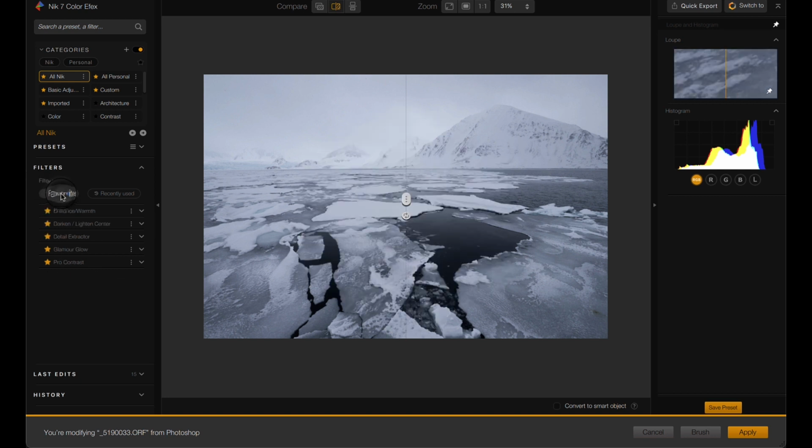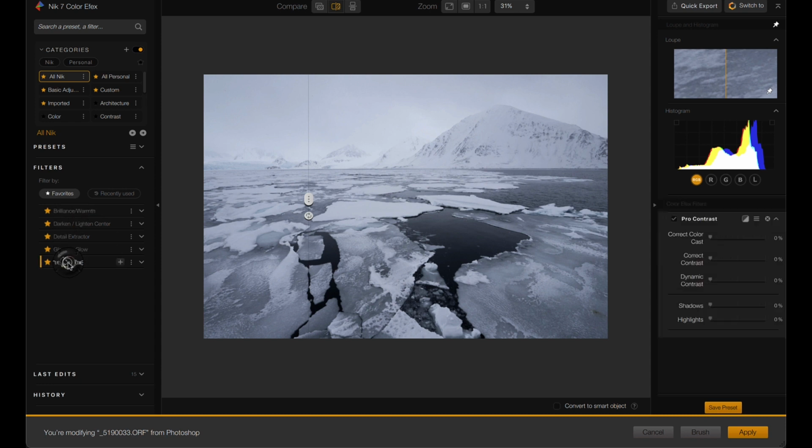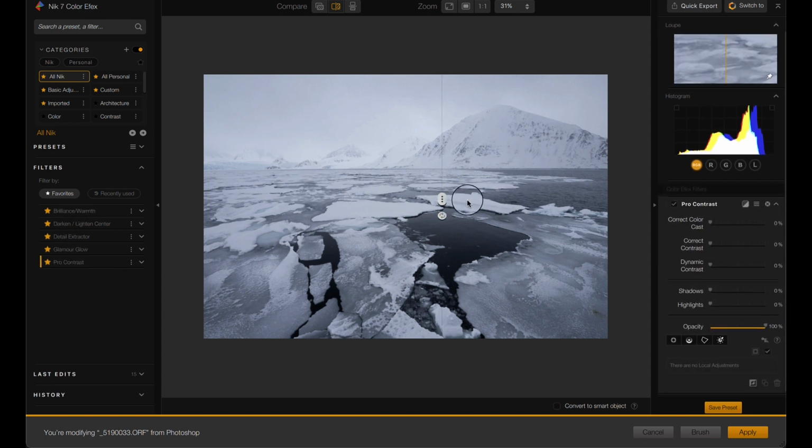And on the side here, I've got all of their templates and their suggestions, but I've got my favorites. And if you've watched previous videos, you'll know that these are my favorite ones. Pro Contrast. Right. I'm going to click on that. Here's my before and after slider. I'm going to leave it so I only see the after. And I'm going to go straight to dynamic contrast. Now watch. One slider equals the result of me going into Lightroom and doing 4 sliders. Highlights, shadows, blacks, and whites. Watch this. Let's punch it up.